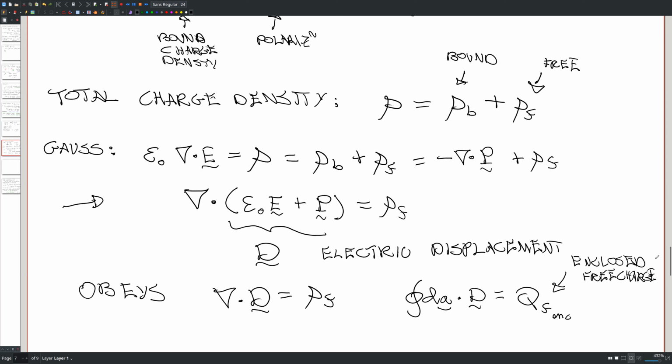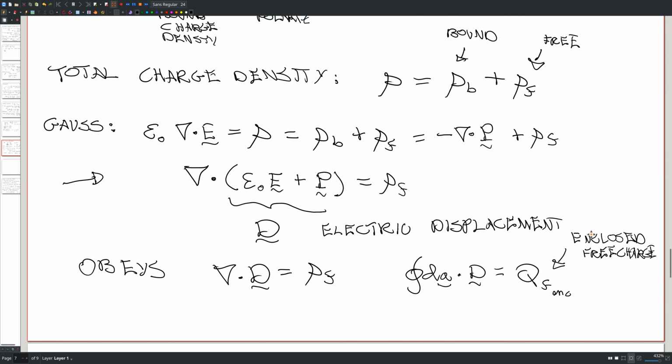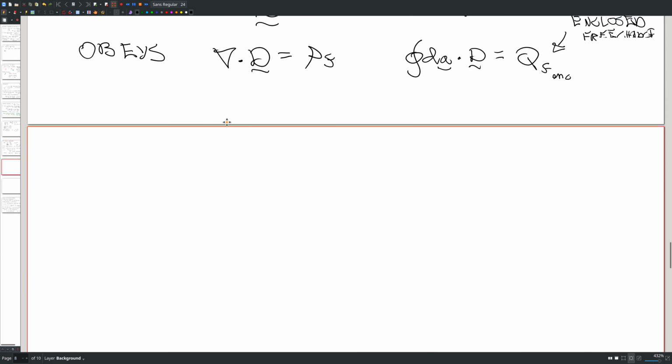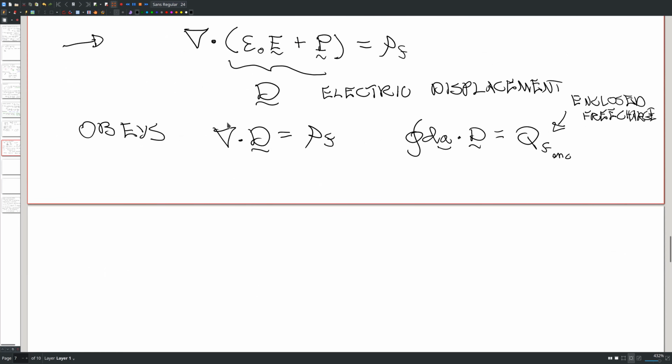So we're just trying to push away the complexities associated with polarizable matter by saying, actually, we're going to hide them in a redefinition of the object that we're considering. Instead of talking just about the electrostatic field, we are going to talk about the displacement. And later we'll make some statements about how to relate the two. Okay, so maybe a very quick example.